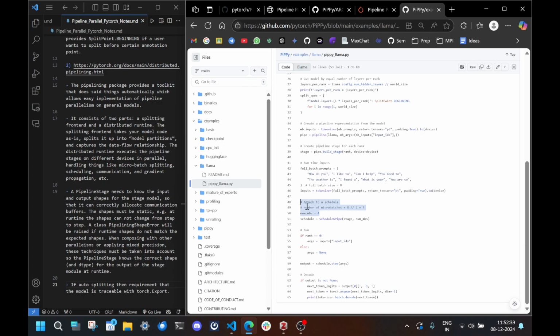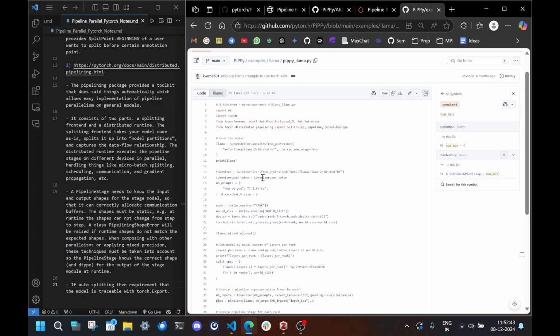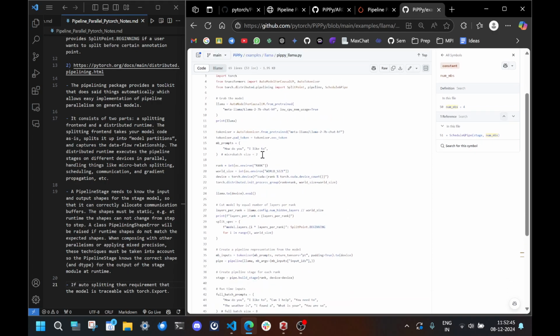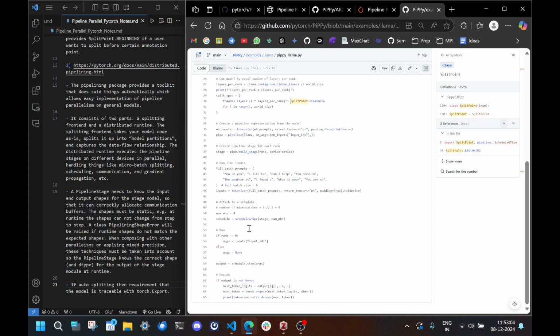Number of micro batches is, let me see. So what is this MB prompt? This is the prompt for the micro batches, and then this is the full batch prompt. This is the input at runtime. You're splitting it after every layer. So basically, you're doing it at the start of every layer, so you get as many splits as the number of layers, excluding the input and output.